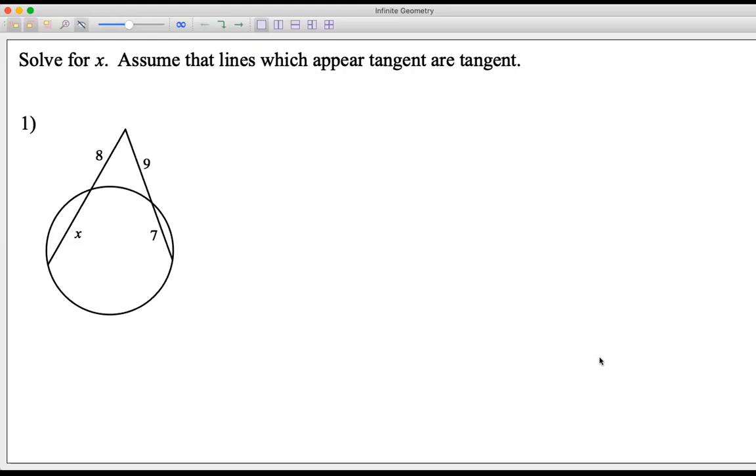No. Matt? No. The formula is the small piece times the whole piece. Small piece. How come the small piece is bigger than the long piece? Right. Okay, so we better not use those terminologies. The piece on the outside, how about that? So the piece on the outside, which is times the whole thing. So we get 9 times 16 is equal to the same thing on the other side.